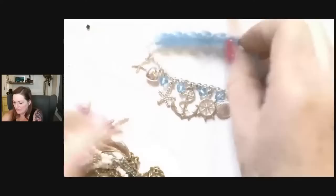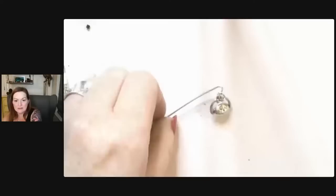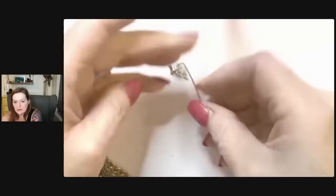Then we've got another. This is interesting. Okay, so it's a lapel pin, right? But then it's got this dangling. Hang on. Here it comes. Hang on one second. It's got this dangling thing. It almost looks like a signet. Does it spin? No, it doesn't actually. Hang on. I can't tell if it's moving. No. It doesn't move. But it looks like a signet, like they would use for wax, but it's not. It doesn't move. What do you make of that? That's different. I've never seen anything quite like it.